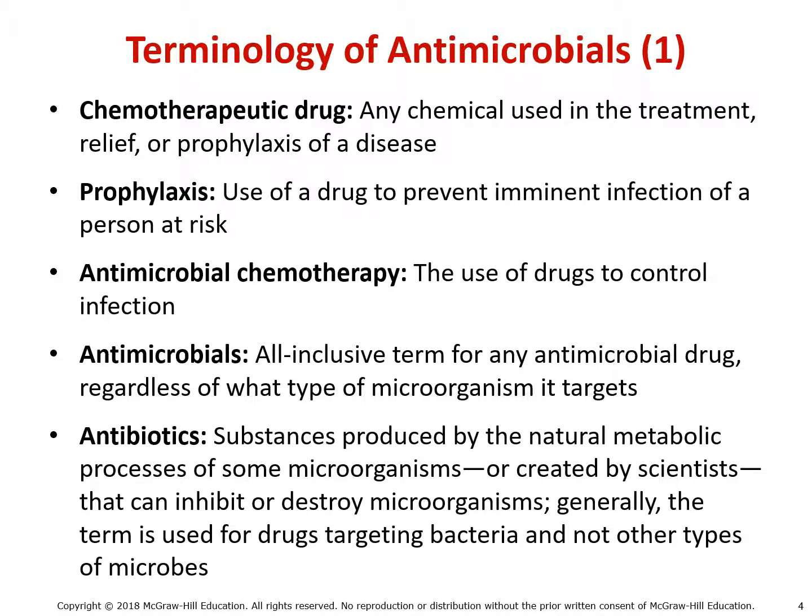Antimicrobial chemotherapy, again, was the big overarching term. This is a drug to really prevent or control infection. Antimicrobials include antibiotics, which are naturally produced or produced through artificial means and specifically try to destroy bacteria. So antibiotics is specifically a drug targeting bacteria. The antimicrobial is covering everything else out there. Okay, so antimicrobials, everything; antibiotics, specifically bacteria.